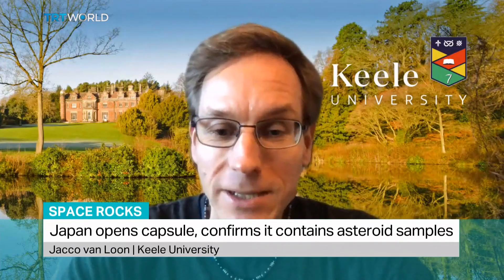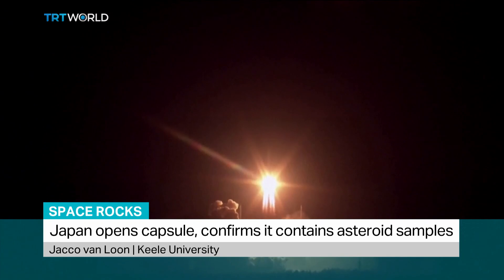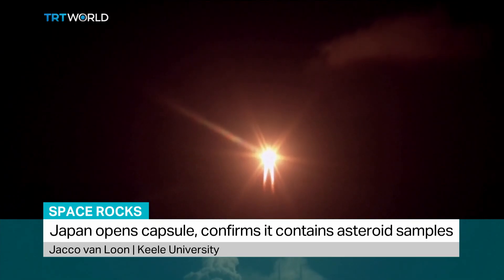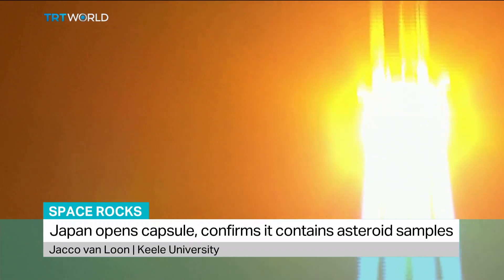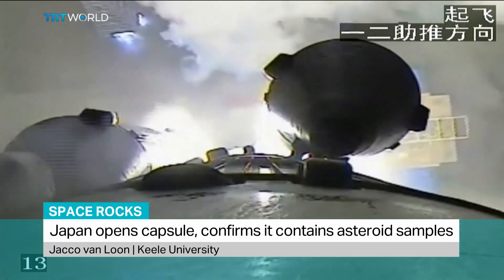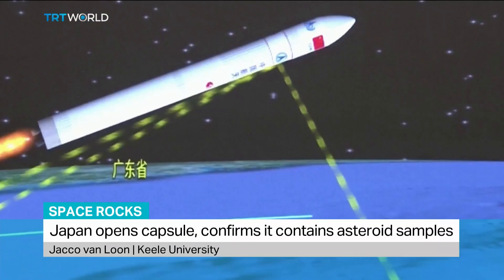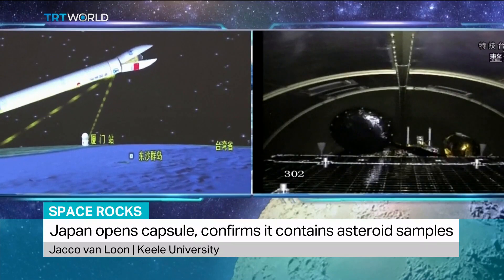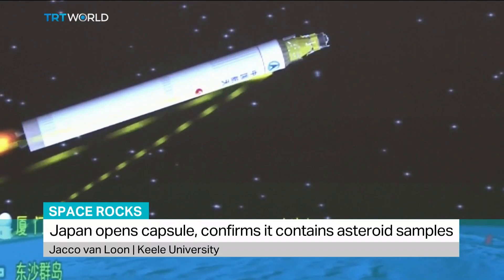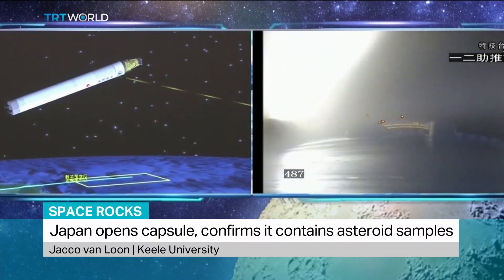Yes. We know that the building blocks for biotic material are found in space. The question is how you can bring it all together to make something alive, and this is still a great mystery. But we can find out whether it is likely that these building blocks come together under the right conditions to make something interesting happen. We know now that there will be many places elsewhere in the universe where we find planet surfaces like the Earth was four and a half billion years ago. So it is very likely that life will have started elsewhere. It's not clear, of course, how this will have developed since then — because if you start with very simple life, to get something like you and me, it takes a few more steps.